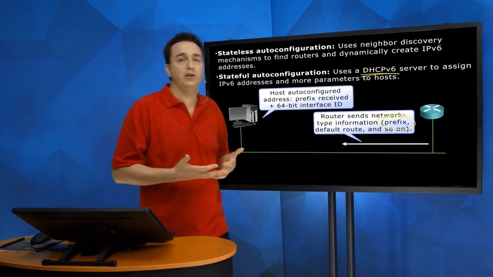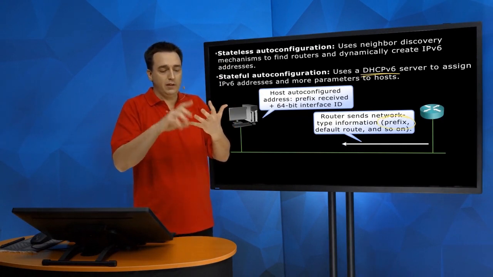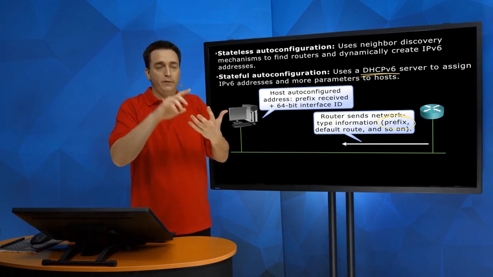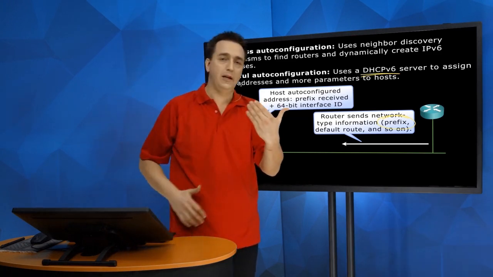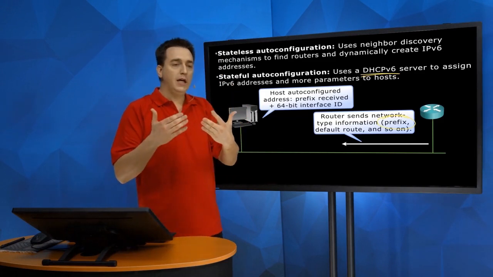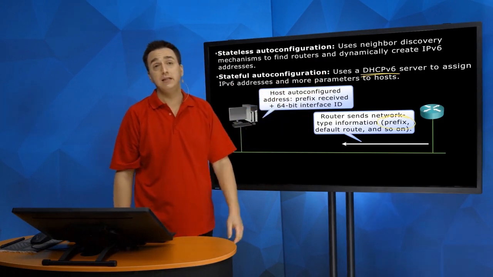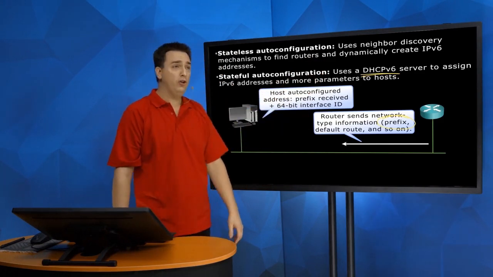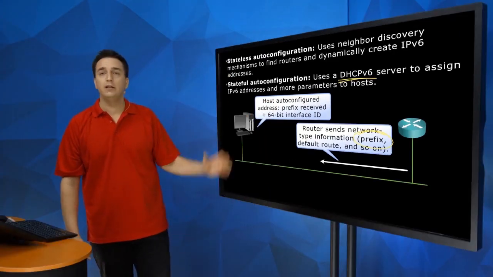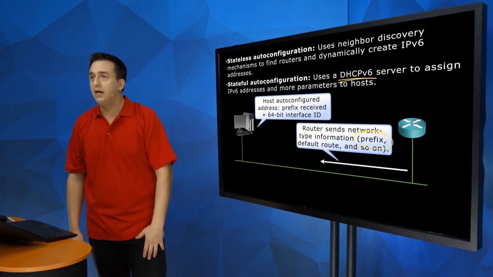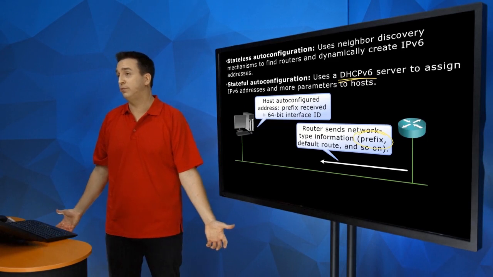But what about other information that's necessary? Right? We're only able to give out that limited information: the prefix, the network ID, the default gateway address, and DNS information nowadays. What about any TFTP information that might be necessary for phones? Or what about any other information that might be required that we typically give out with DHCP? Well, then DHCP v6 is needed for that additional information. So you could either set up a DHCP v6 server to give your clients absolutely everything they need, or you can allow your clients to statelessly auto-configure themselves and then have them just go to the DHCP v6 server for any additional information that they might need.